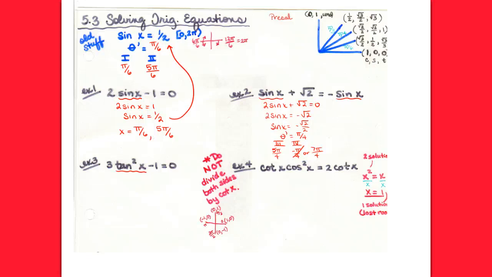Now, when we were working with our inverse trig functions, we were doing some things that were very similar to this. When we were working with inverse trig functions, we were only getting one answer, right? We're back to giving two answers like we did back in section 4.4 when we initially learned this. We do not have the domain restrictions like we did with the inverse trig functions where I only use first and second or I only use first and fourth. I don't have any of that. If you'll notice, my domain is that I'm using from 0 to 2 pi. That's all 4 quadrants. So that's why we're back to getting two answers again.